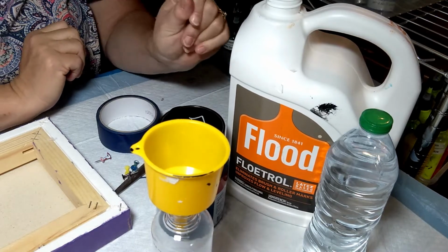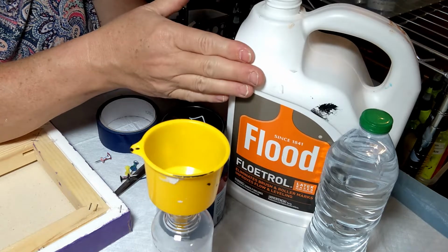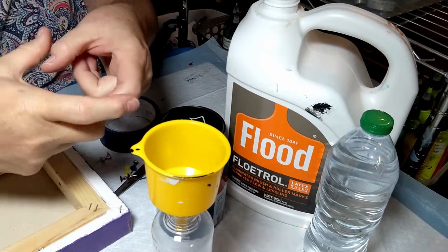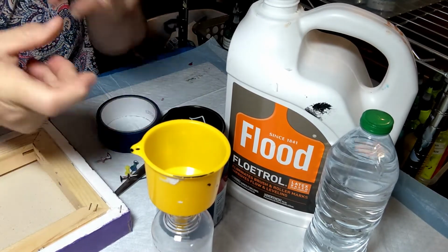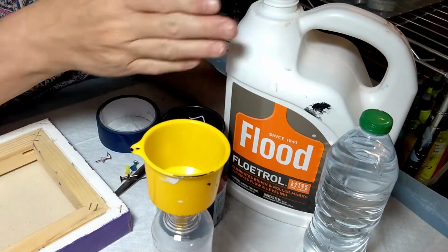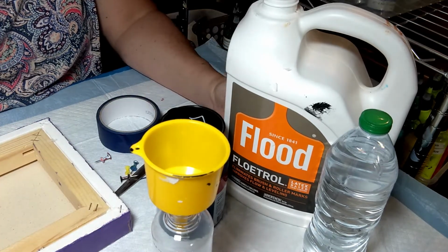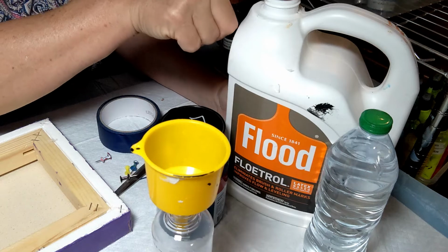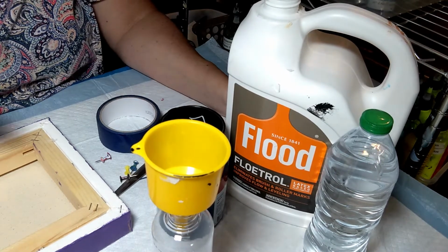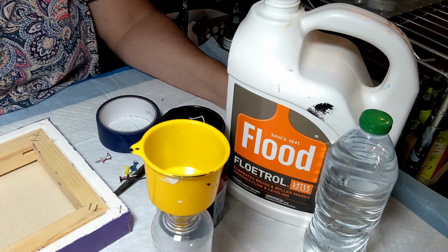And another step that I'm about to forget: when you first get a new batch of Floetrol, it is so important that you strain that Floetrol. Just get you a little round strainer and a little cup or something to strain that Floetrol down into, because Floetrol will have big old lumps in it. So it's really important that you strain your Floetrol before you use it to avoid all those nasty accidents with the lumps. Now see, that was pretty simple, wasn't it? Pretty simple.